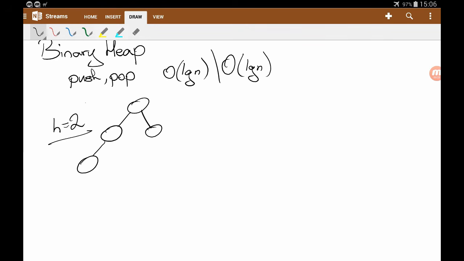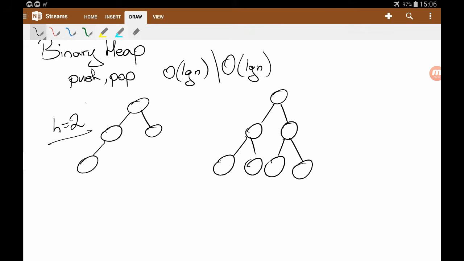On the other hand, we can have a complete binary tree of height 2, and the maximum number of nodes that it can have will be when the bottom level happens to have the maximum number of nodes that it can have. So in this case, we see that it's also height 2. We see that the tree is actually a perfect tree as well.